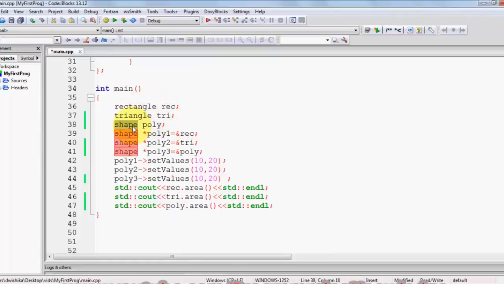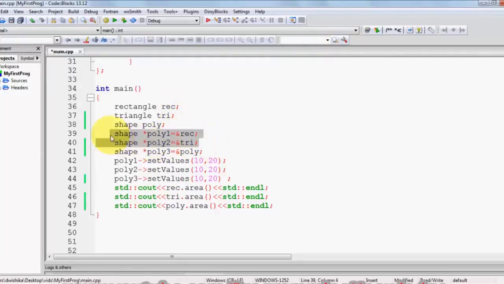I have also defined an instance of my base class, which I call poly. According to the polymorphism concept, I can point to the derived class using my base class like this. So I can define a pointer which has the reference of my derived class object.